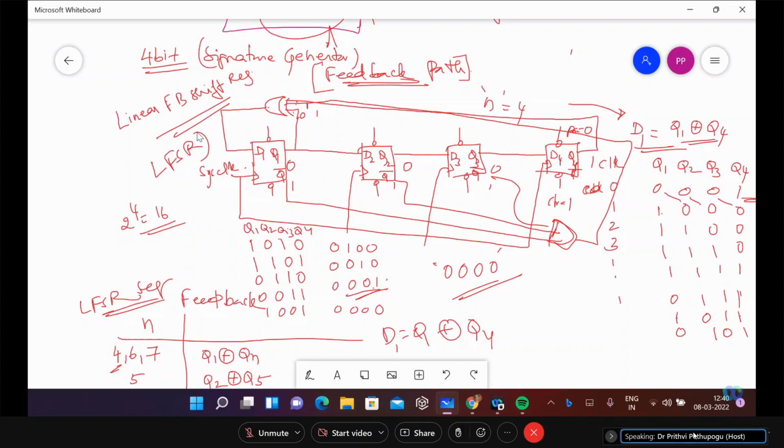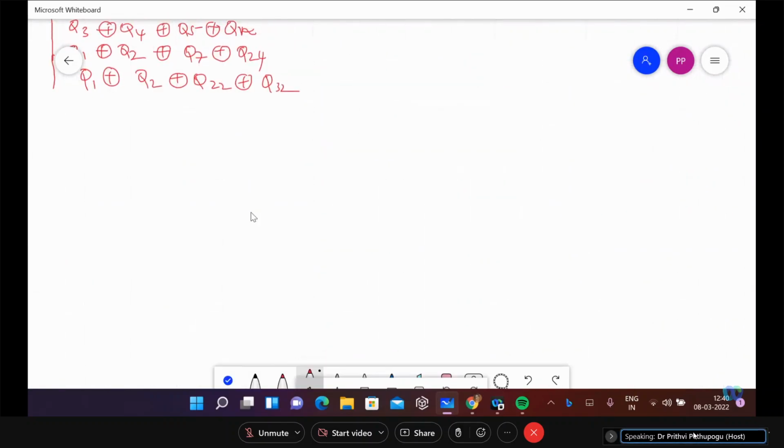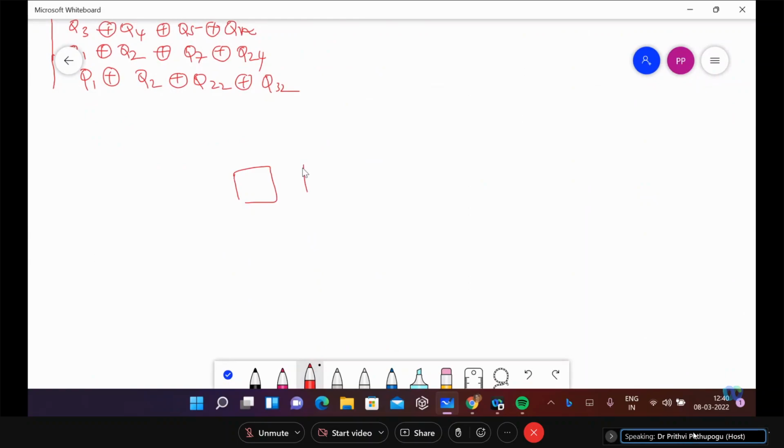If there is no external input, take a normal shift register, a normal 4-bit register, without this feedback.